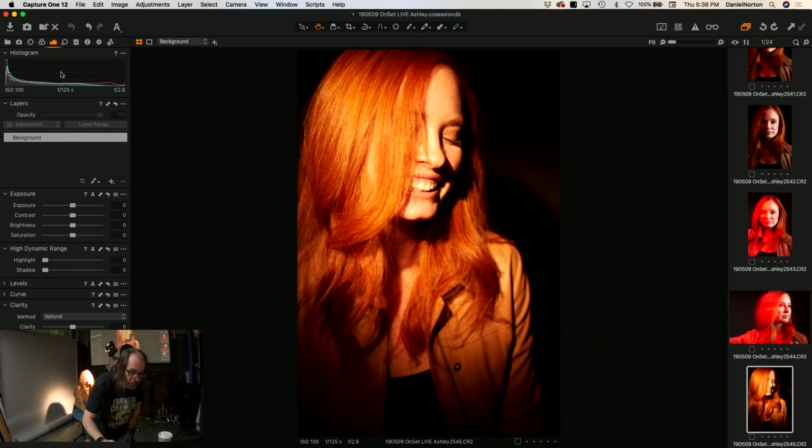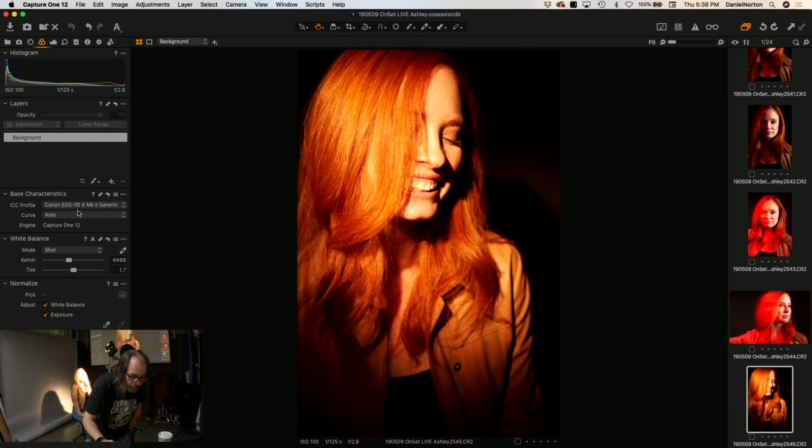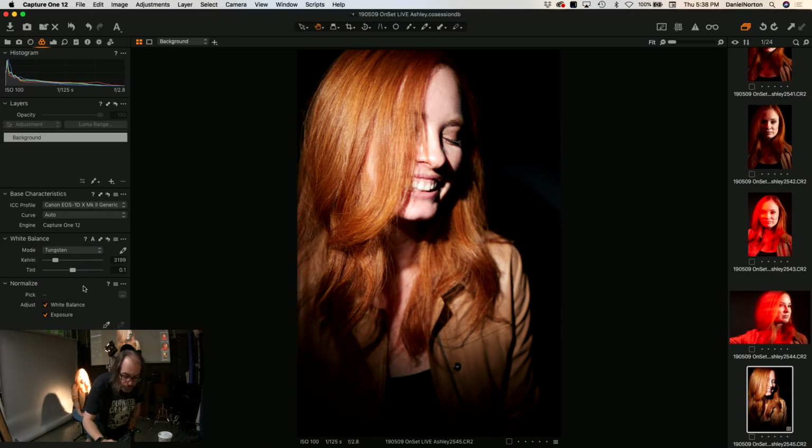Now, let me just go in and fix my white balance. Tungsten. There we go. I actually like to leave it a little bit warm when I'm shooting tungsten, because I feel like that's part of the vibe, right? But it's sharp. Why? Because fast shutter speed, because that's a bright light, right? Clearly it's bright. It's punchy. It's shaping her, right? My settings are 125, f/2.8, 100 ISO.